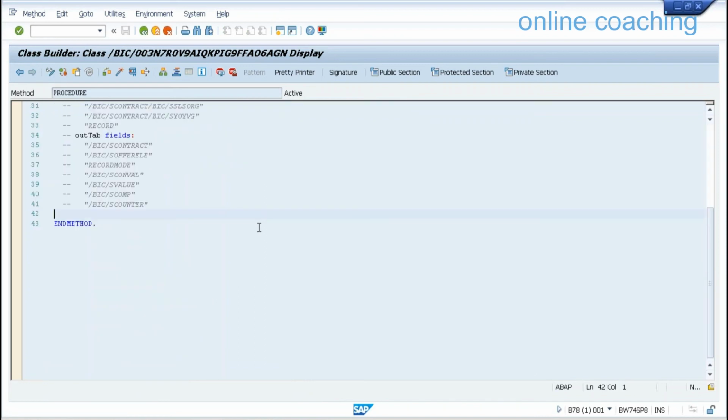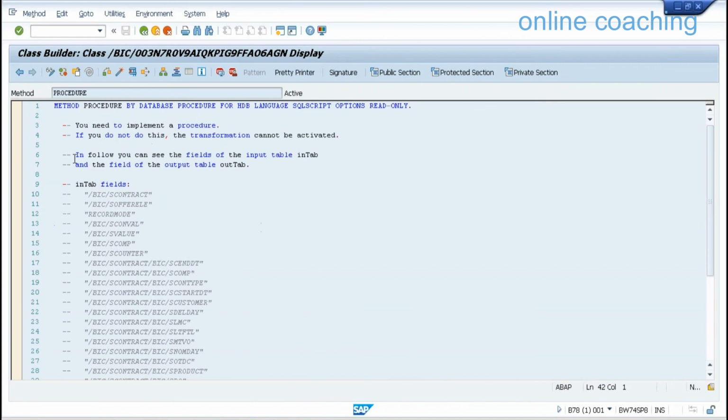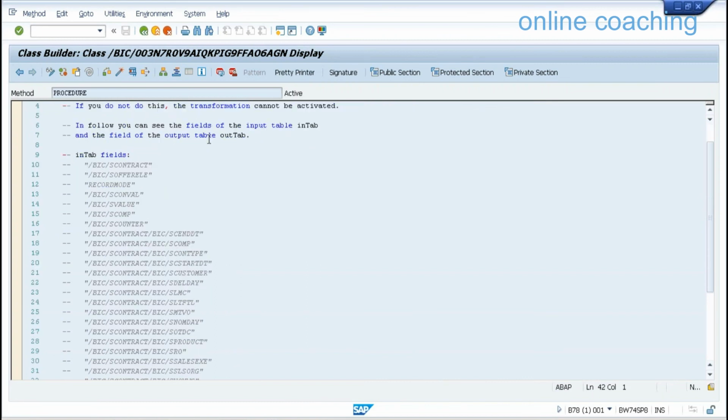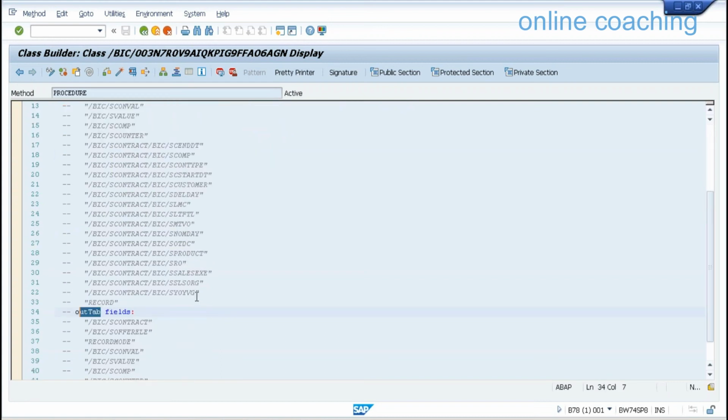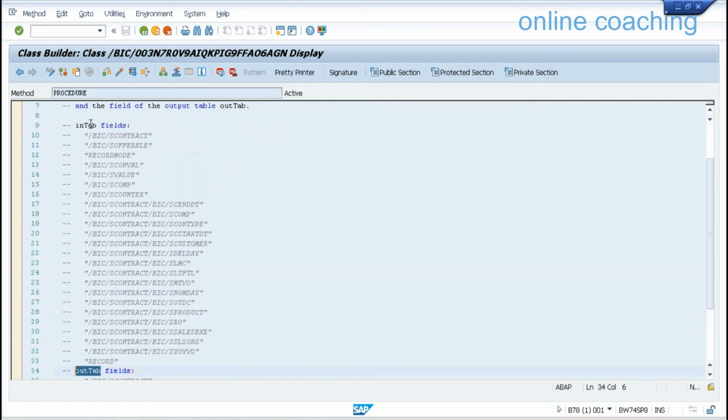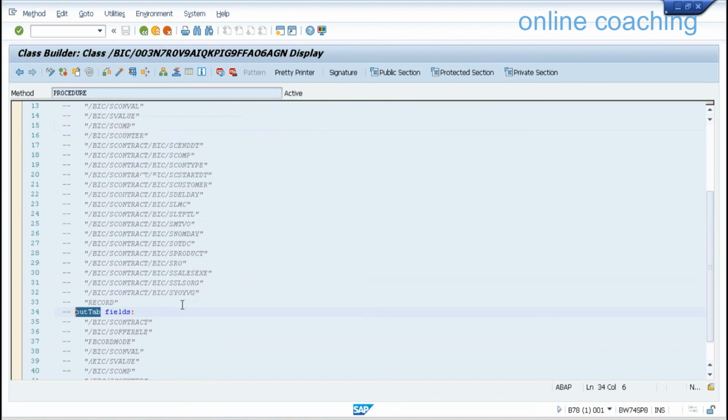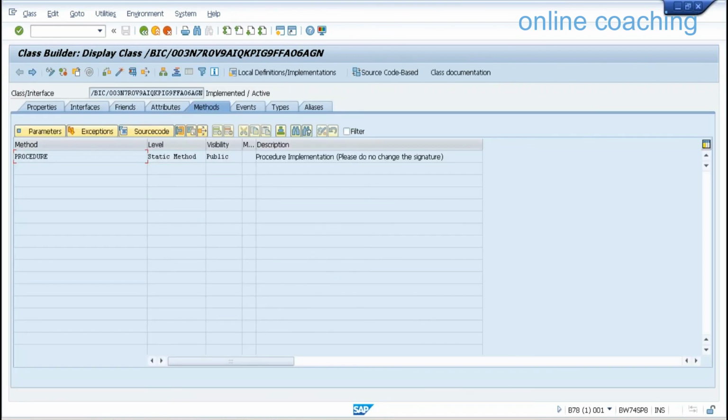Similar to the start routine or expert routine where you have source package and result package, your script will have inTab and outTab. InTab is the temporary table showing the data coming in, and whatever you update to the outTab will be updated to my target. Remember this name AGN is my class.